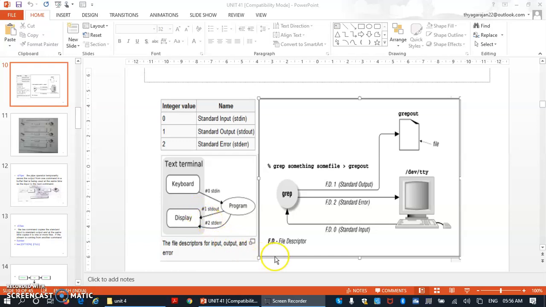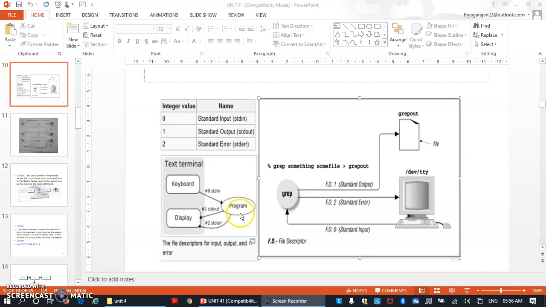In the same manner, for example, if we consider a program, the program takes an input from a keyboard. If it is taking an input from a keyboard, we call it standard in. When a program is writing some result on your display, we call it standard out.